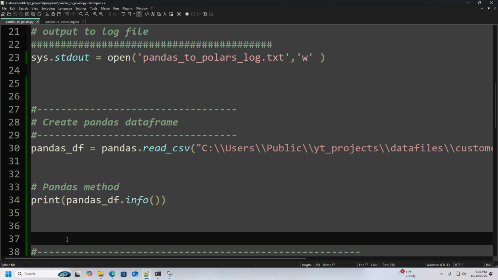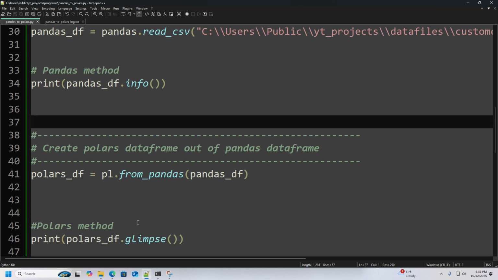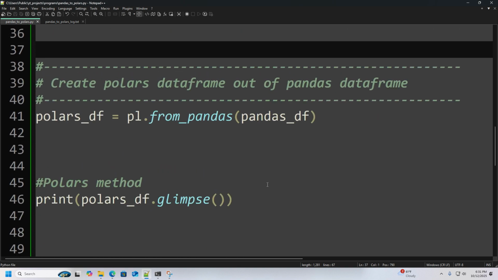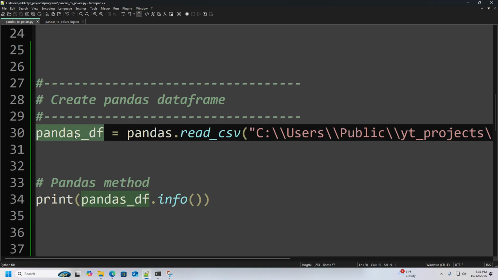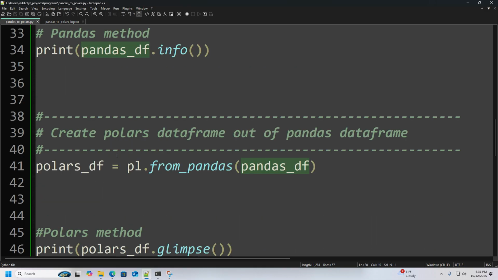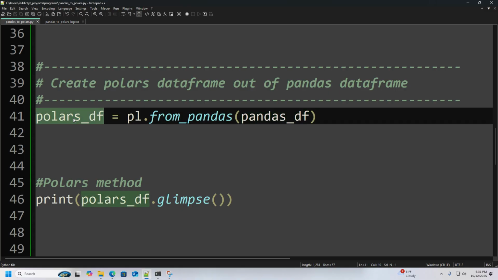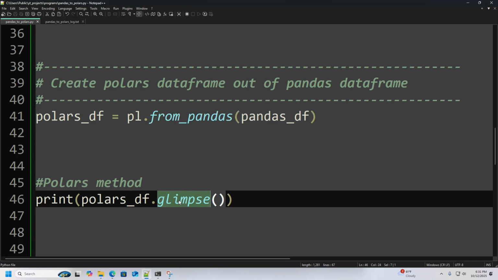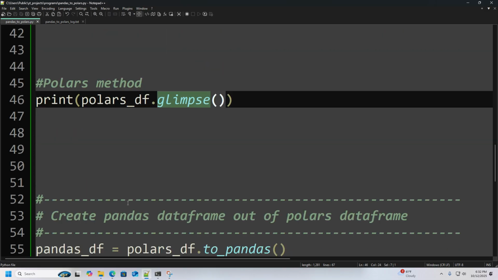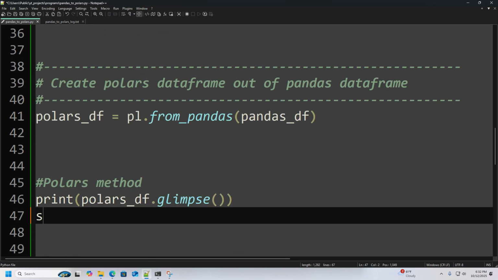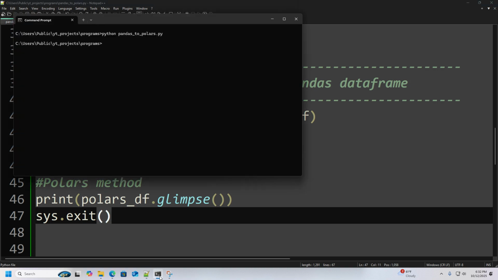And to do that is actually very, very simple. I was actually shocked when I found out how easy this was to do. So the syntax is pretty simple, and so again, this data frame we created is called pandas_df. So to create a Polars data frame out of a Pandas data frame, I create a new data frame right here, and then it's pl or polars dot from_pandas, and then in parentheses the name of the data frame. And so what I'm going to do down here is just do a glimpse on it, and this will just show us that the conversion worked correctly, because glimpse is a Polars specific data frame method.